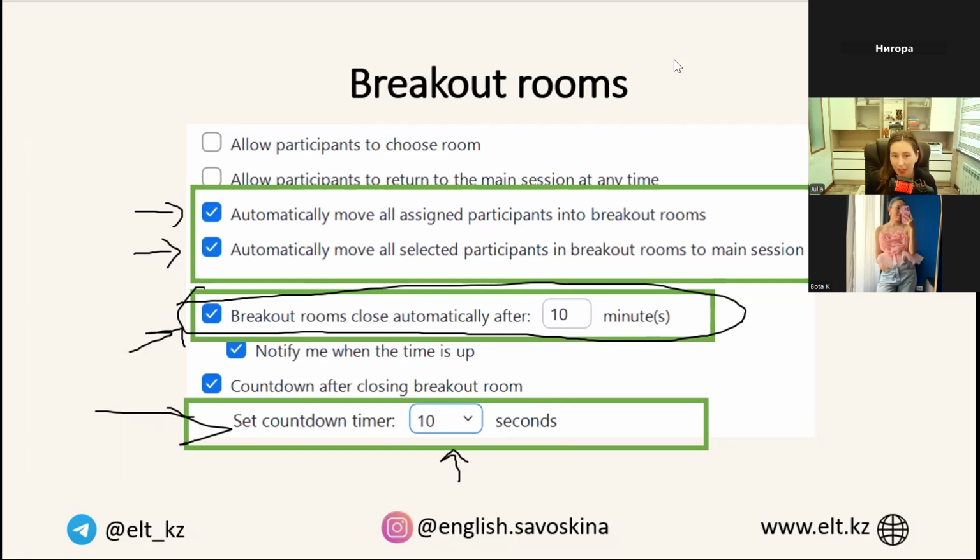If your countdown timer is set to maybe a minute or two, this is too much because imagine some pairs are okay, they are back, but some will still be talking, which is not okay. And it's not okay if you want to give your students just maybe 3 minutes to talk about something. So you know when this time is over, they'll be back and you can move on. So you're just getting better at your time management.